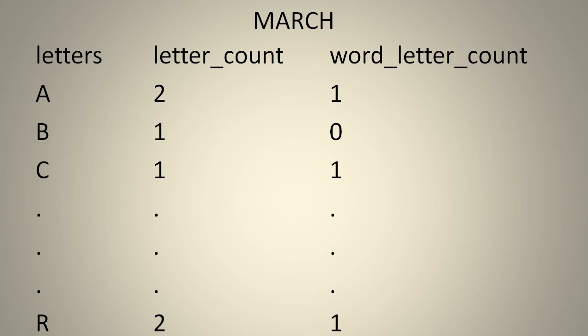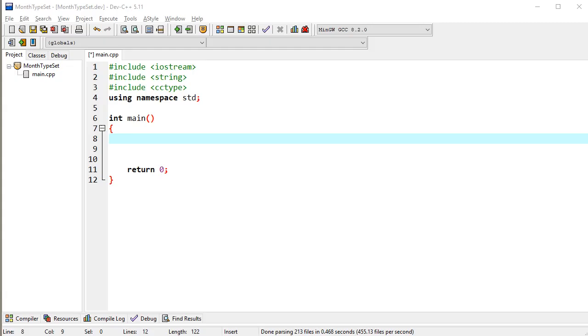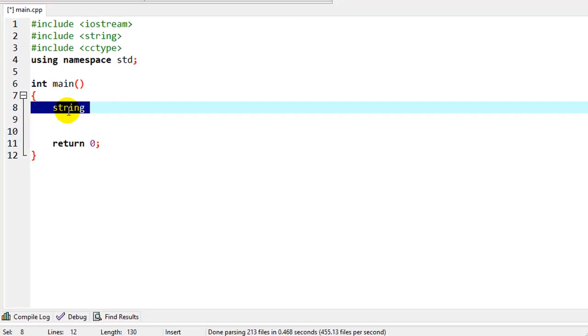But what we want to do is write a program to do this. So we'll flip over to our code editor here, and we'll start creating the structures we talked about. Very first thing, I need to create an array with all the months in it. We didn't really show that before, but we do need the month names.